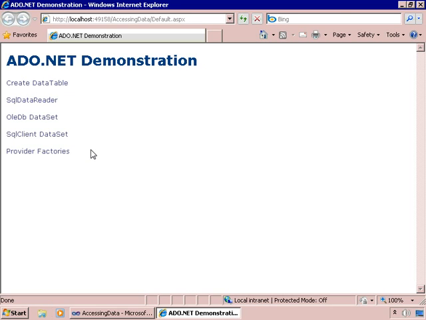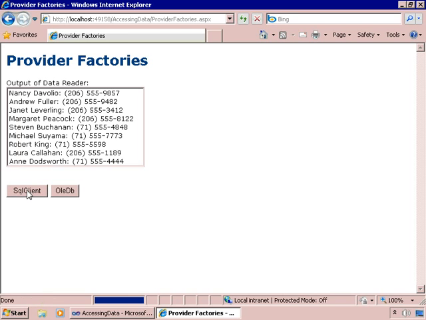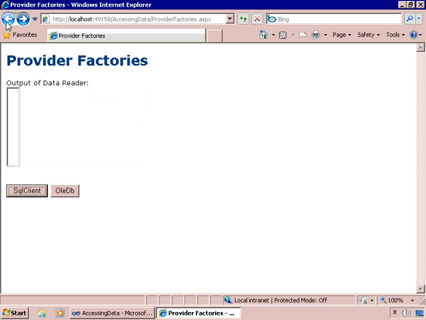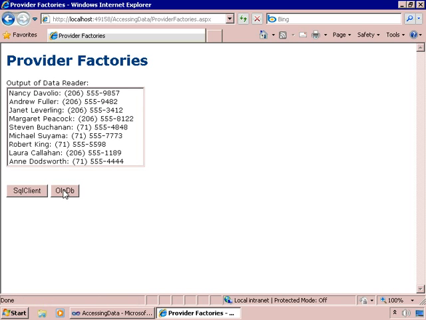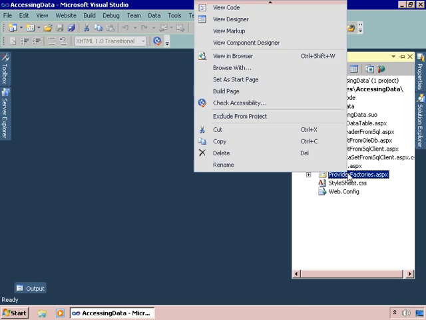To demonstrate provider factories, I'll click this link, which brings up a page which is going to run the same code twice, once using SqlClient, once using OleDb. Here we filled this list box with data from a SQL Server database, and now I'll do the same thing, filling the data from an OleDb database, an Access database. And although the demonstration doesn't seem to prove much, let's look at the code to see how it works.